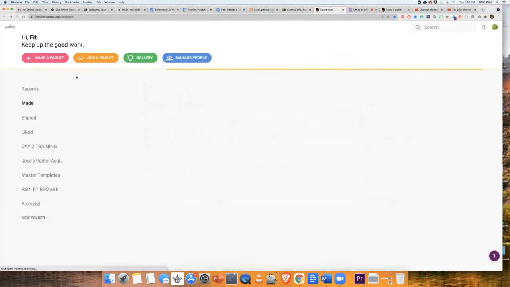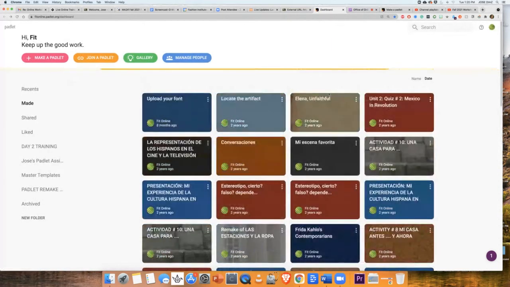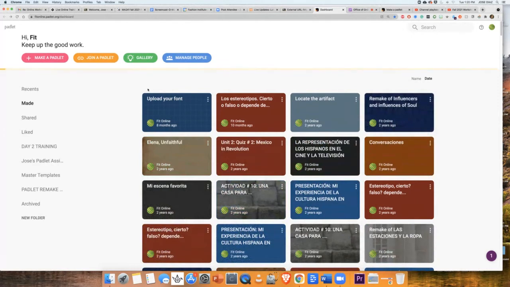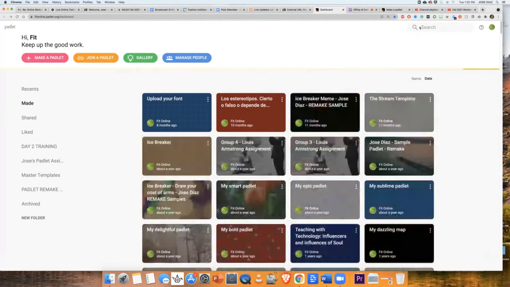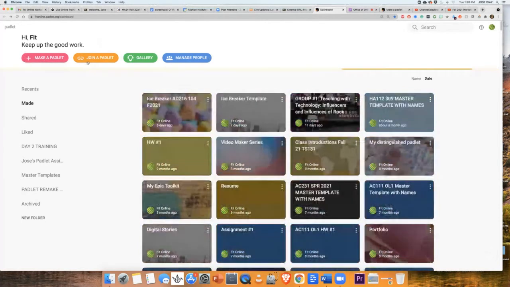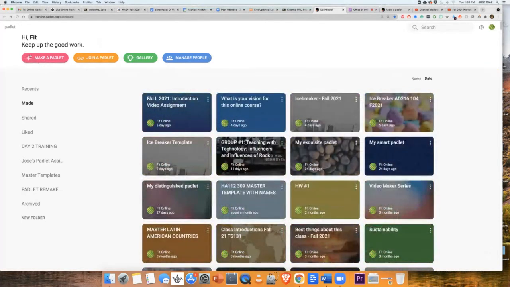So basically, once you're logged in, this is the landing page of Padlet, and this is what it will look like. Real quick, just to show you the interface, let me start from the left. On the left-hand side, you have 4 buttons. You have the pink button that says Make a Padlet. This is the most important one, the button you'll be using mostly.